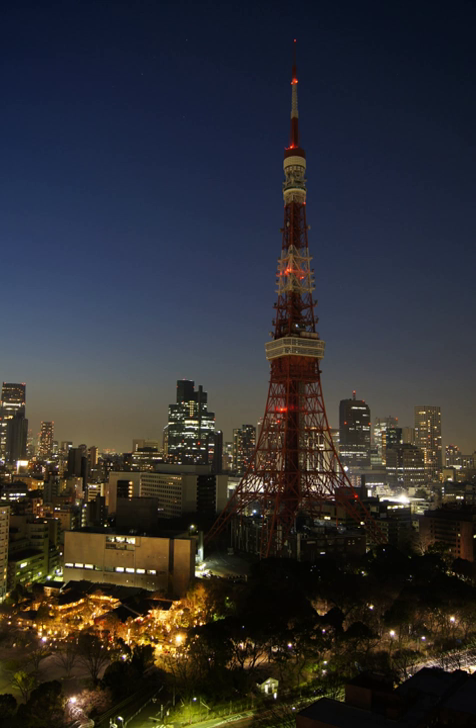The sum of the maximum power outputs — nameplate capacity — of the generators attached to an electrical grid might be considered to be the capacity of the grid. However, in practice, they are never run flat out simultaneously. Typically, some generators are kept running at lower output powers to deal with failures as well as variation in demand. In addition, generators can be off-line for maintenance or other reasons, such as availability of energy inputs or pollution constraints. Firm capacity is the maximum power output on a grid that is immediately available over a given time period, and is a far more useful figure.